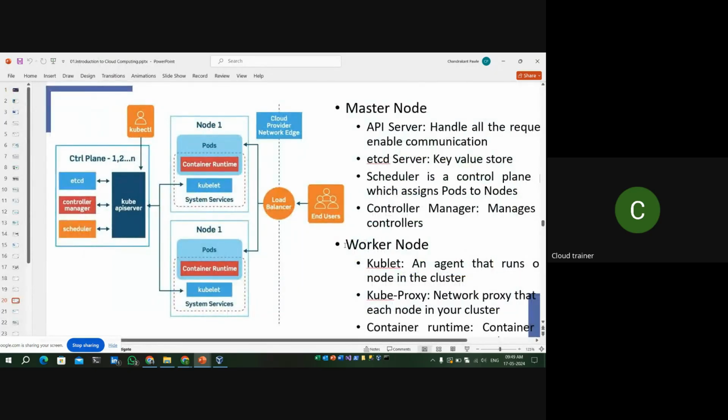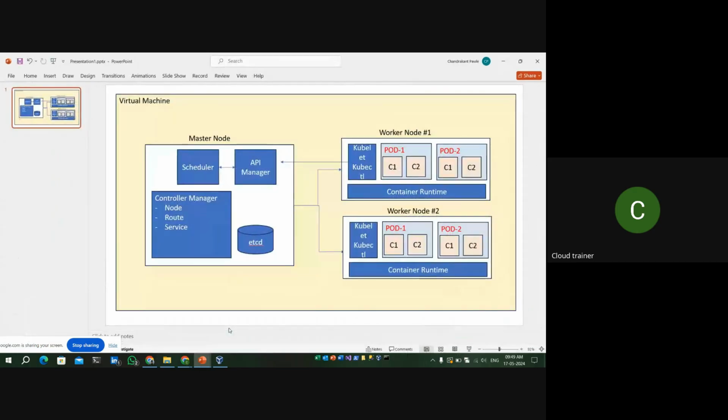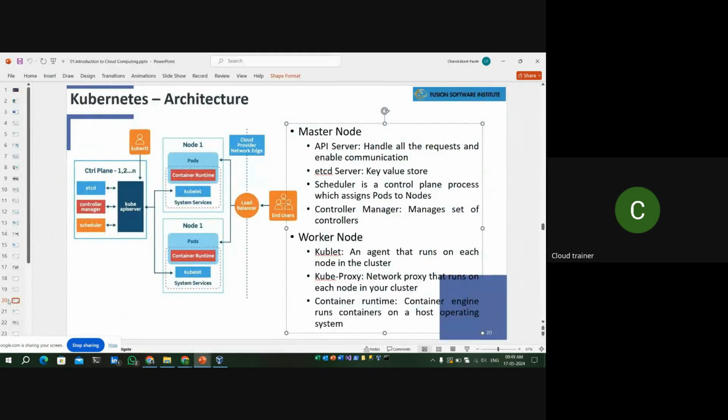Coming back to the PPT. So this is what we thought of. Think of this as a client server architecture. The master node is a server, whereas you have different clients, worker nodes basically, one or more than that. This architecture is slightly complex, but this may be simple for you guys, right? Okay, I will post this in the chat. Coming back to the next part.